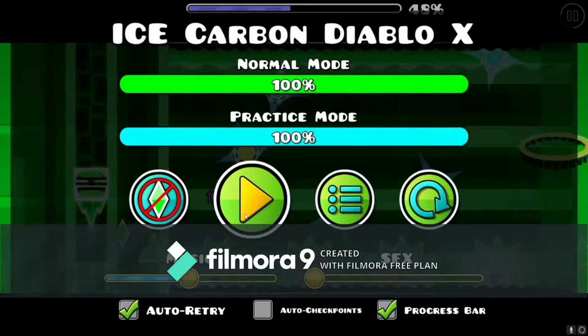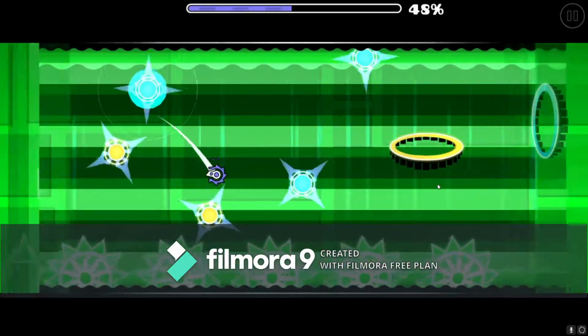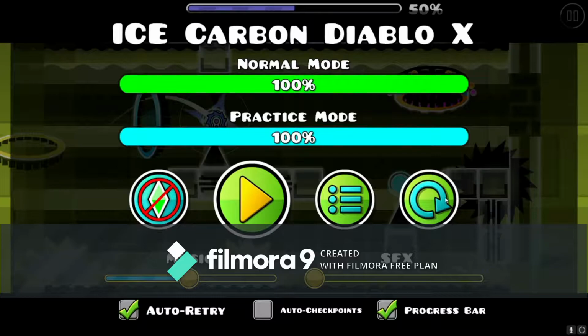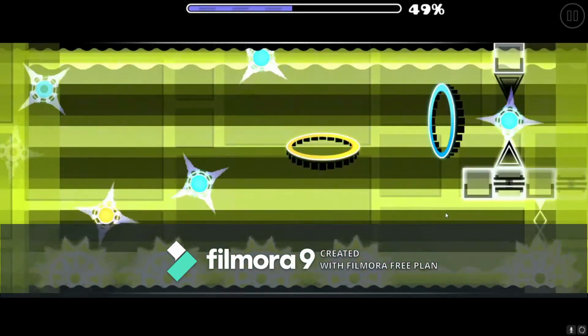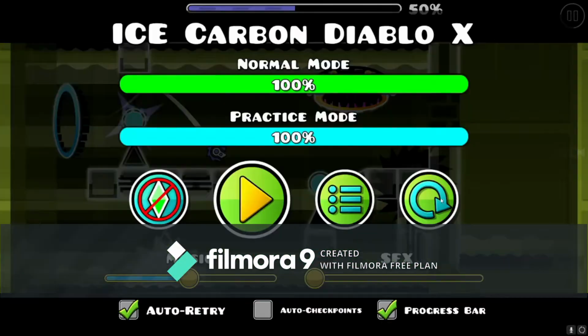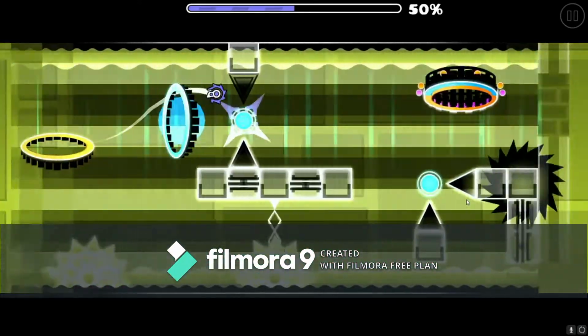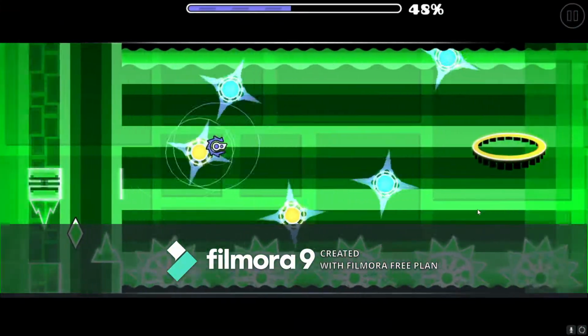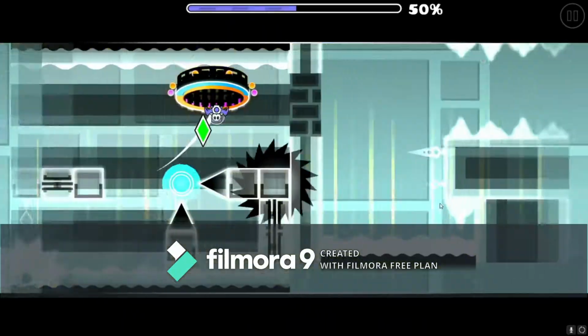This section has two ways of doing it. But the original method is hit this blue orb, you'll learn two blue orbs. What I've seen some people do is they time these yellow orbs. They time the first one a little late. I personally think it's harder, and I don't think it's worth learning. I would just do whatever works best for you. And then you just want to double click there. Hit that blue orb, you're good to go.